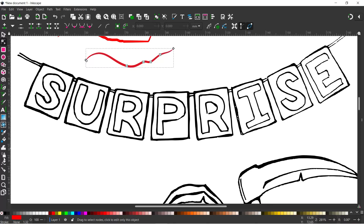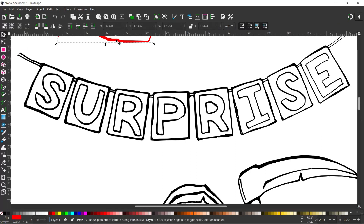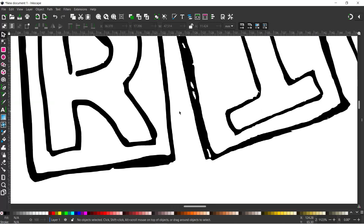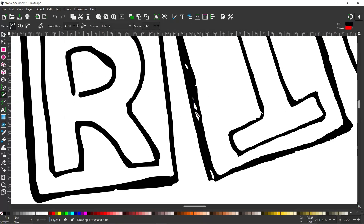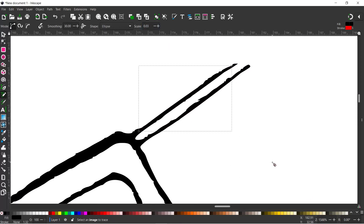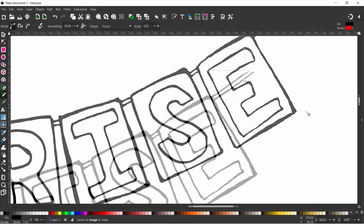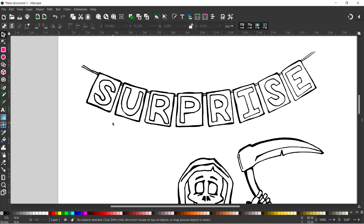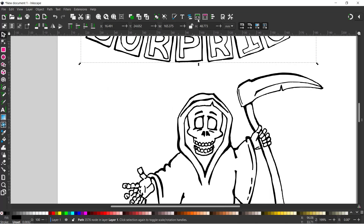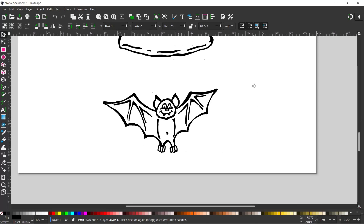We delete the test strokes and go back to the freehand tool. For any bits we want to correct — like down the side of the eye — we use the freehand tool to draw over and fill in those shapes. Now we've added all these extra strokes, which are path effects because we're using ellipse. We need to union all these together: drag a box over the garland, come up to Path, Union, and that joins all the bits together to create a single path. Our garland is looking fairly good, as are the Grim Reaper and bats.